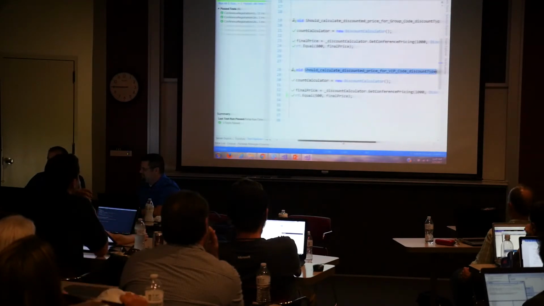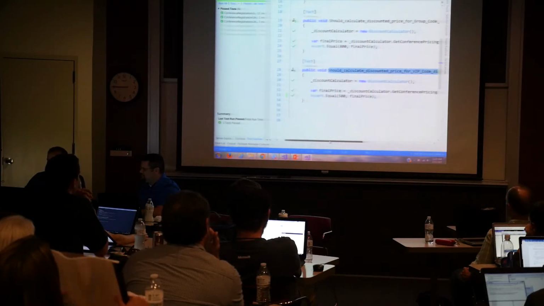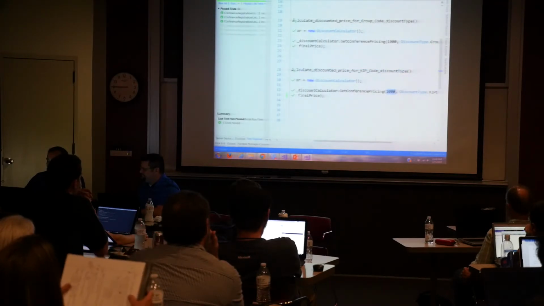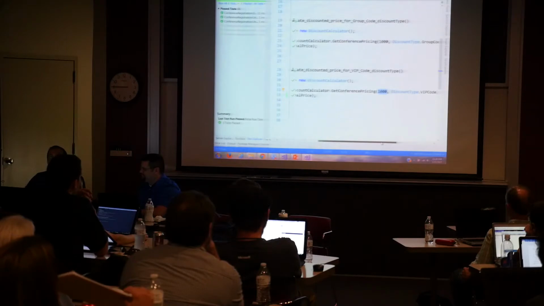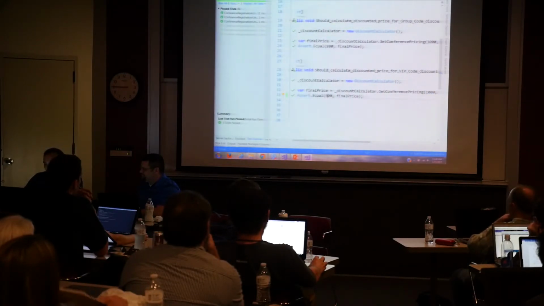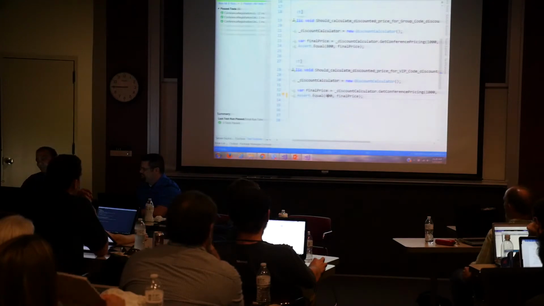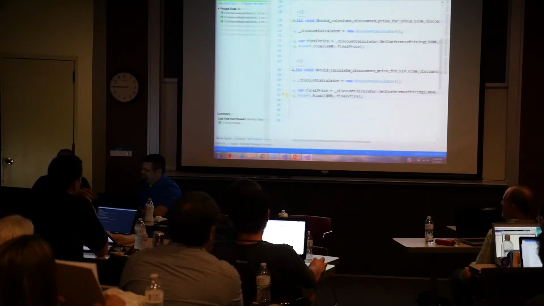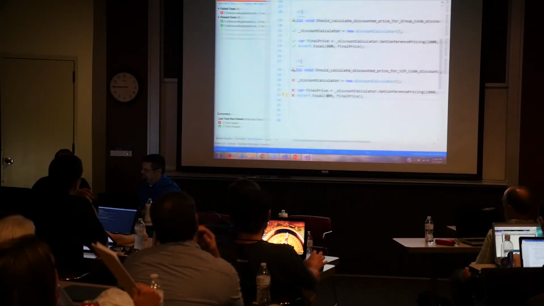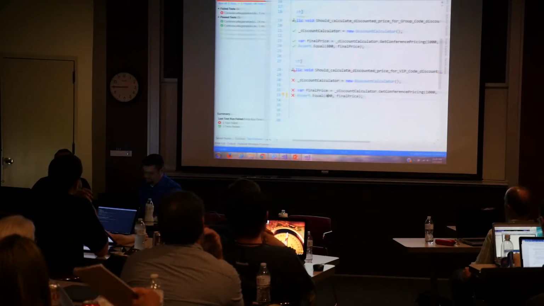It says, should calculate discounted price for VIP code discount type. The original price is 1,000, and if I'm providing 60% discount, my final price will be 400, right? So I'm trying to reproduce the defect or the changes which business mentioned so that I have a failing unit test.